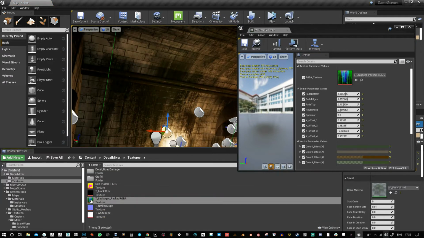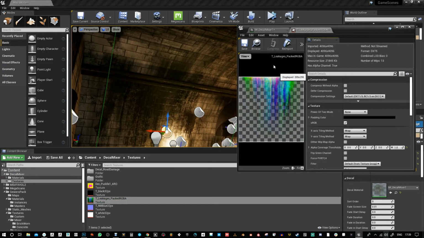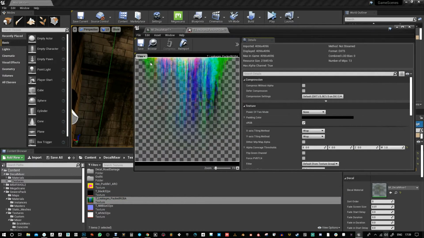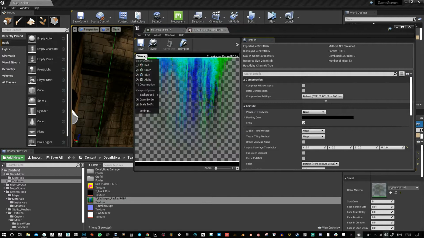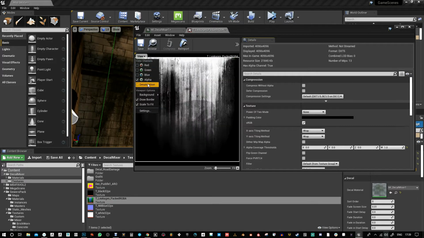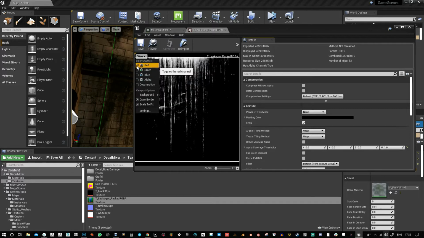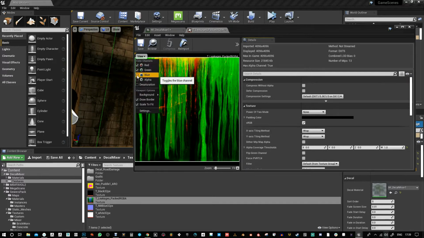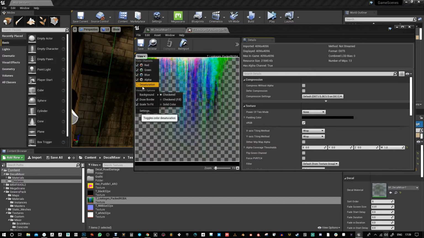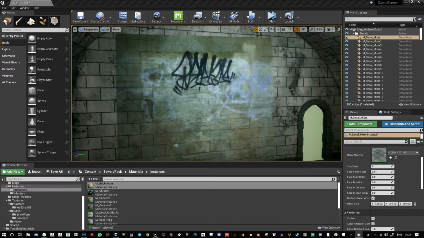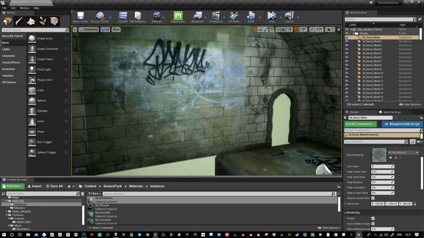So if you have a look at the texture, it mixes up each channel. So that's alpha, there's the blue channel, green channel, and you can see these are Quixel Mixer streaks, I forget what you call them, but basically they're kind of dirt maps. I've set up the scanned texture so that it will work as a decal inside Unreal Engine.